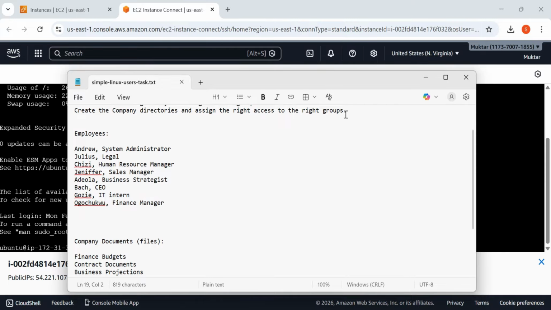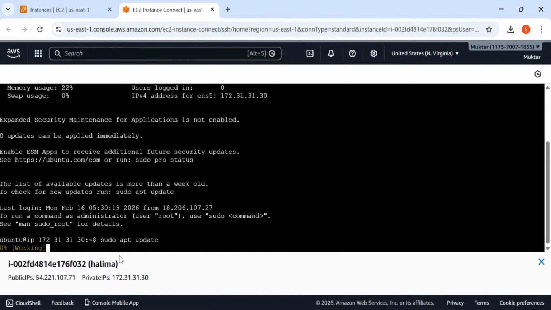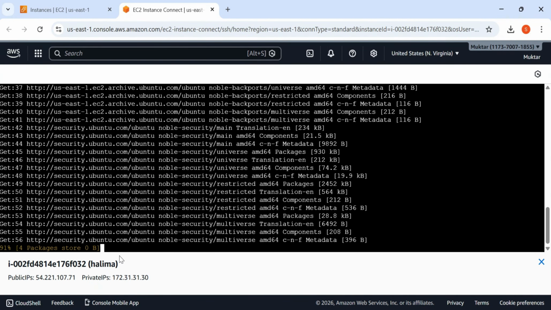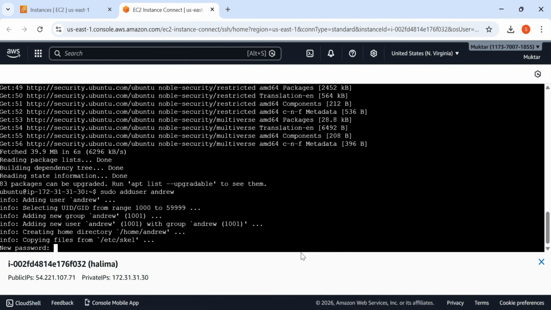So right now we'll start with creating of users. I always have to update it to prevent hackers. Now that I've done it, then sudo add user into and enter.